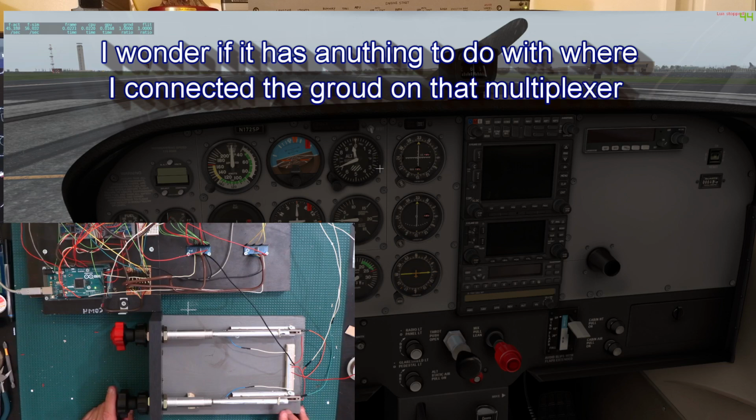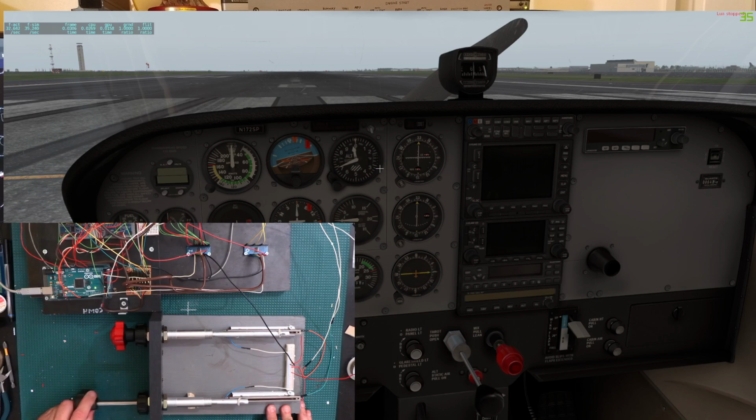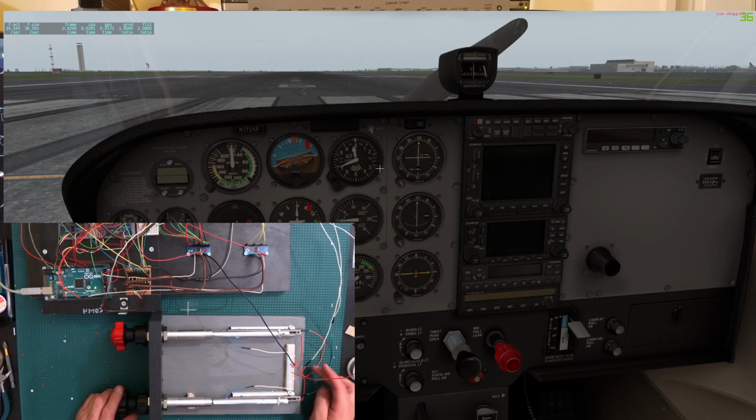Yeah, there's something funny. I'm not sure why the other one is reacting. This one doesn't, but this one does. It's making the mixture go a little bit. Like always, I'm pretty sure it's something in my wiring. But as you can see, both of them work. So that's pretty much what I wanted to show.